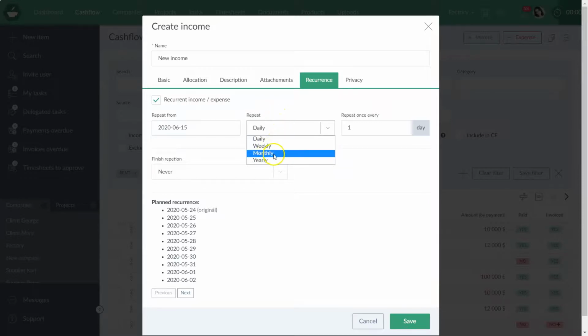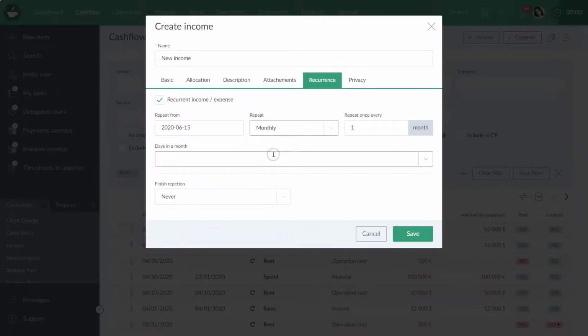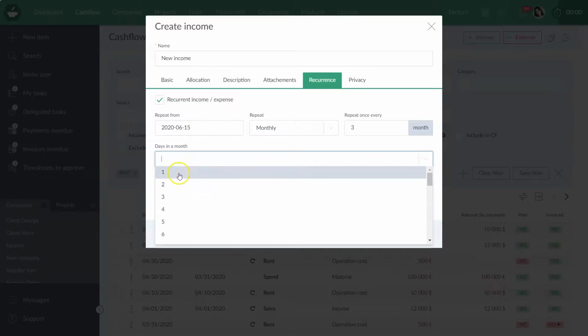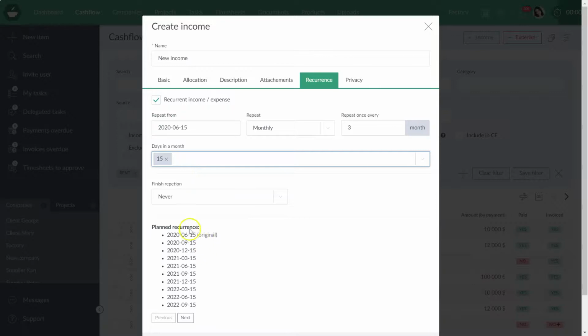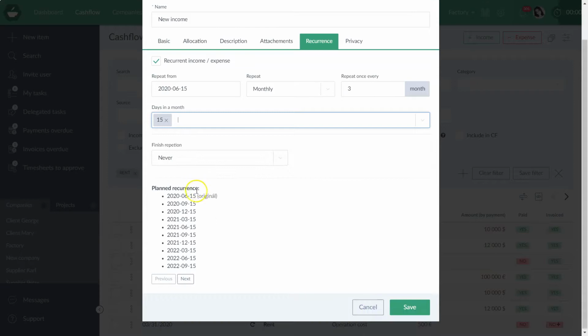It can be even smarter. So if you pay a rent or you're getting paid only every 2 or 3 months, you just do this. And what you get is monthly frequency, but it repeats only every 3 months. It depends what you picked here, but if you select months, then you are picking a day of months. So if it starts with the 15th of June, and down here you see the series of payments.